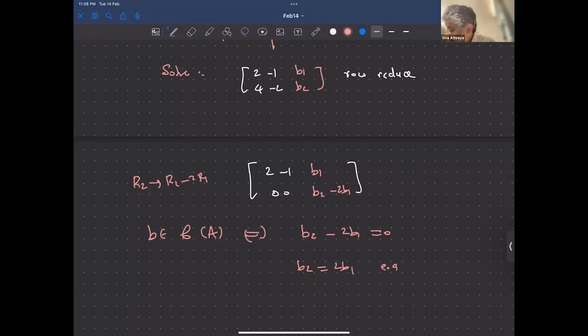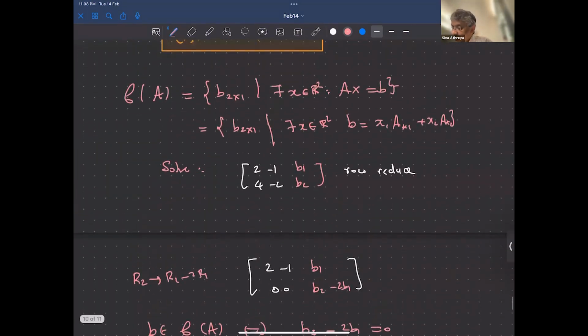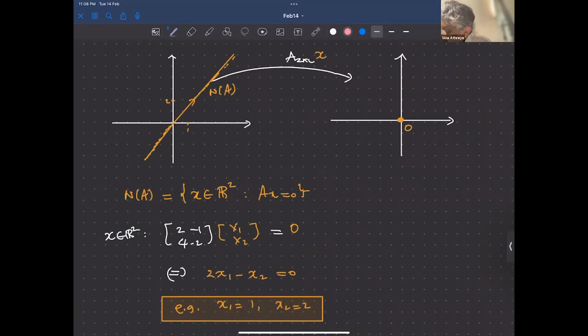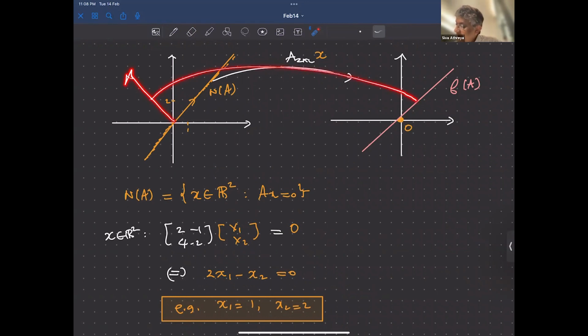So an example again is B1 is equal to 1 and B2 is equal to 2. Again, the same thing happens here. This is the column space, the same line. That means any other vector here is going to get mapped onto this line. So only these vectors are attainable by A in some sense. It's kind of the range of A: everybody on this line, and anybody outside this line will get mapped somewhere here. Very cool. So that's the column space of A.